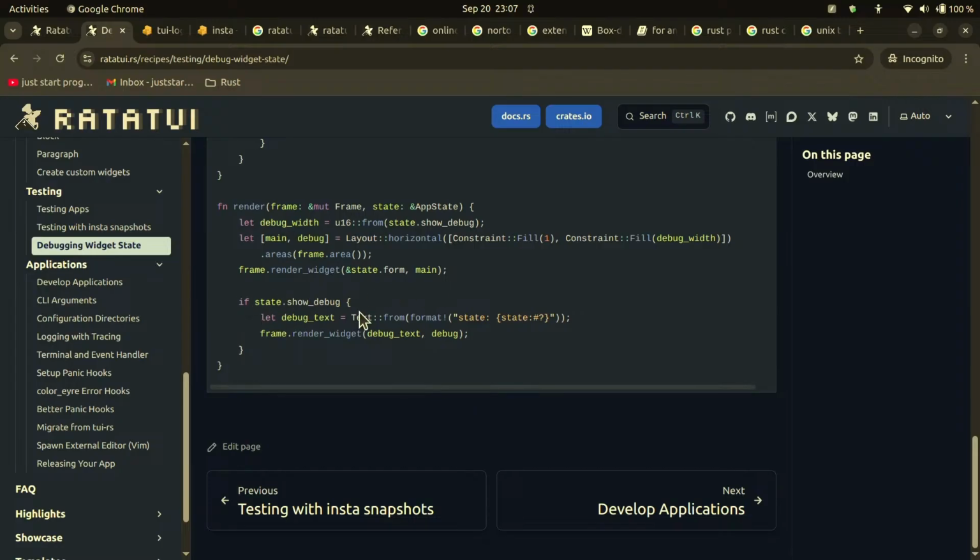If state show debug text. Format render widget.